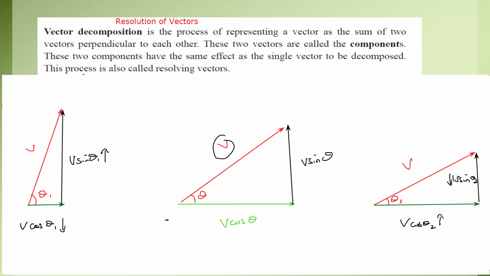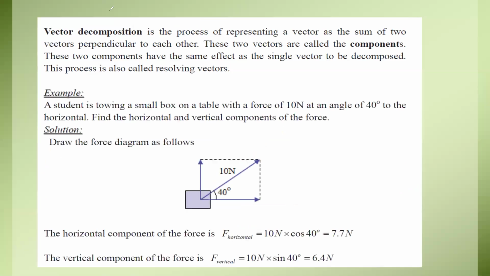This is if the angle with the horizontal is given. If the angle with the vertical is given, the opposite will happen. But if the angle with the horizontal is given, as we increase the angle, the sine theta will increase and cosine theta will decrease. As we decrease the angle, cosine theta will increase in value and the sine theta value will decrease. But the vector remains unchanged. Is it clear about the resolution of this vector and how the sine and cosine theta values change? Anyone having a doubt or a question till this point?